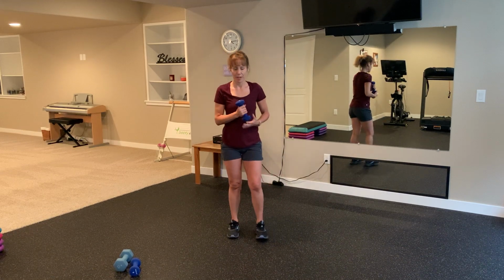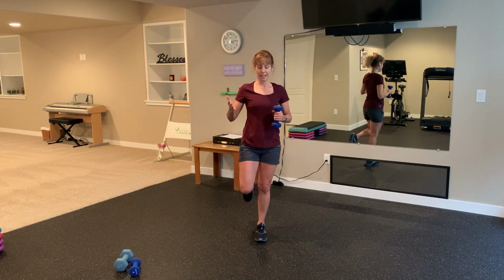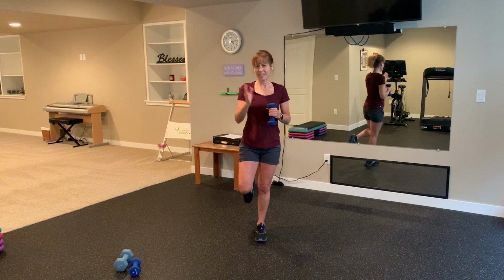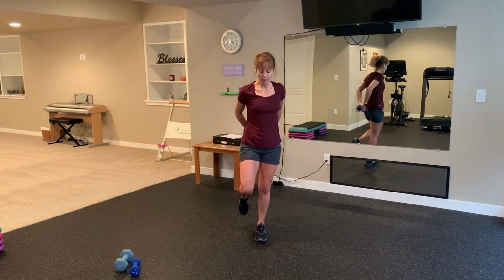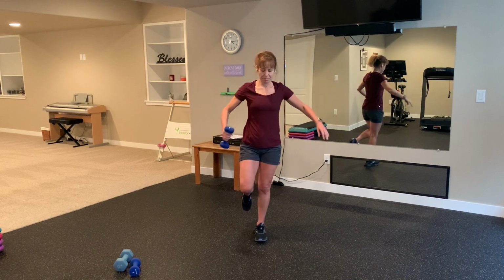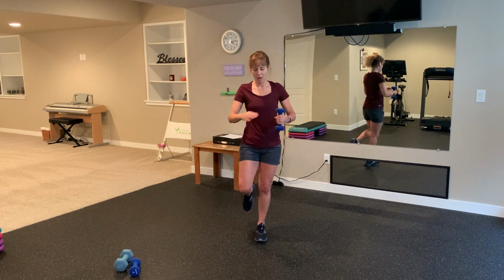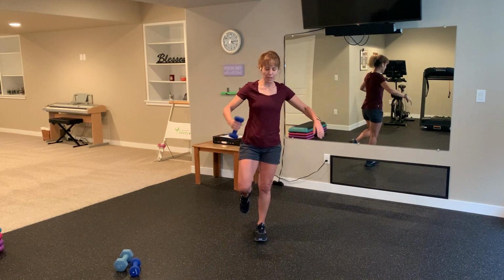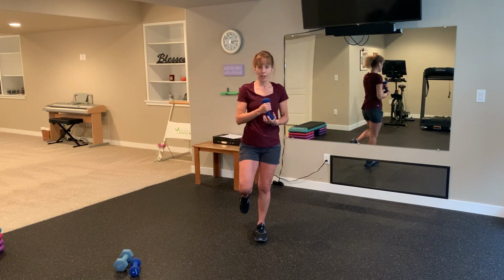Side two, weight on your right leg. Lift up your left foot when you're ready. Find your stability. You don't even have to send the weight around if you don't want to. But if you do, here we go. Pass it around. Good side, bad side, right? No. Both sides are doing awesome for you. I just know it. When you've got the weight in front, hold on to it.